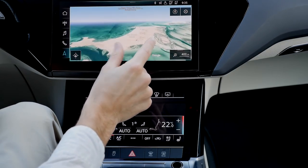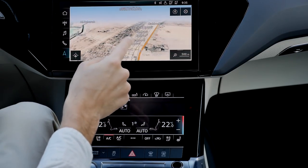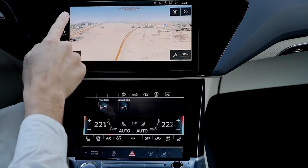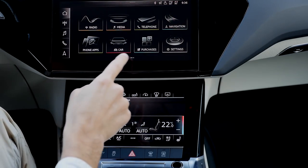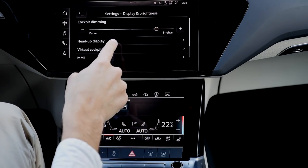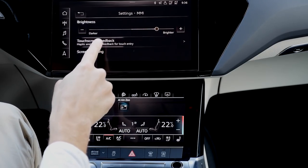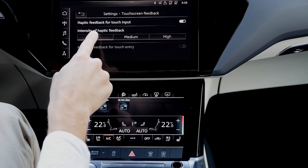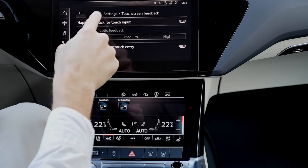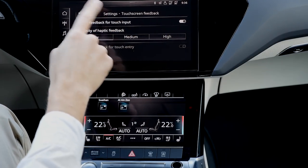Again, the GPS is really fast. Pretty cool. It looks, of course, nice with this satellite view. It's all with touch. And the first thing I always do with those displays with Audi, I go here to the MMI settings and then deactivate this touchscreen feedback, because I always have to press really hard. And the thing is, when it's activated and I do it like this, like on the smartphone, nothing is happening.